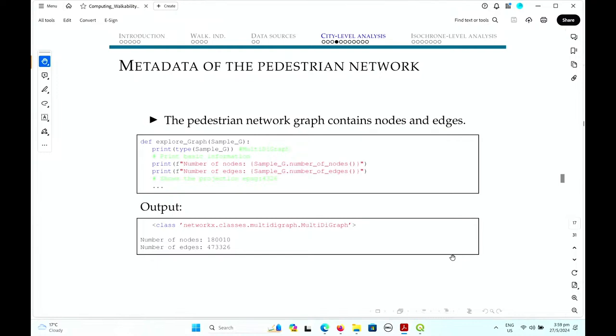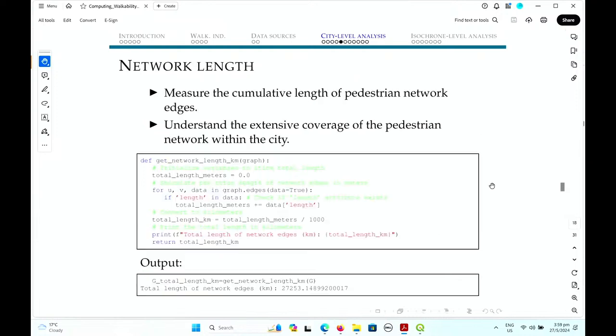All right, so let's continue. I think everyone is here, where you can actually explore the properties of your pedestrian network. And the next thing to do is some basic calculations about the network length. This is just going to be the sum of the length of your pedestrian network. And here we have a for loop.